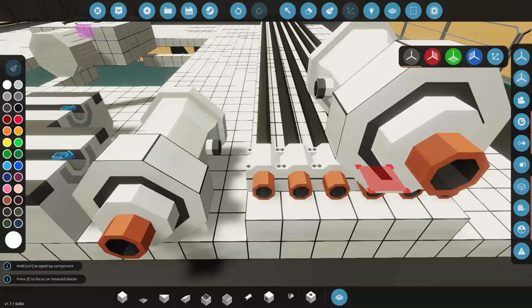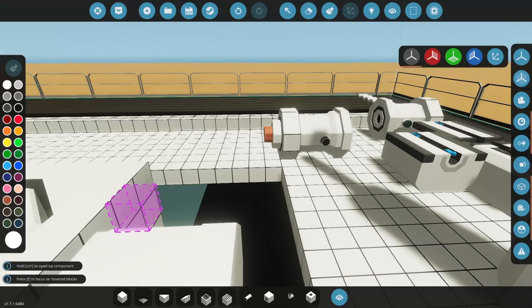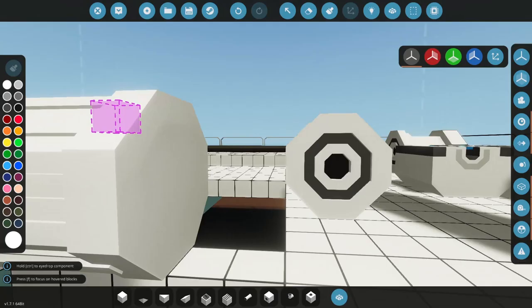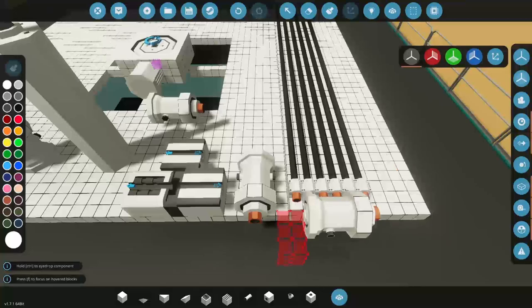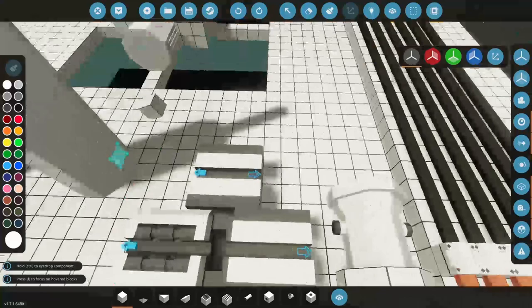So what we have here is clamp rod, rod clamped. A swivel connects to the end of a drill rod and has fluid ports for drilling slurry and crude oil. Pumping a supply of this is required. Okay. But that goes at the very top, and the only thing I don't understand is through what end, I guess. This end will likely attach to the orange, orange to orange. And then that does nothing. That would just be continuous or closed off on top or whatever. All right, that actually explains a little bit more now.